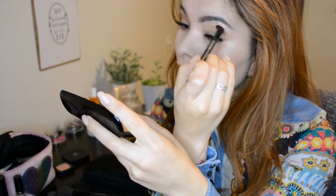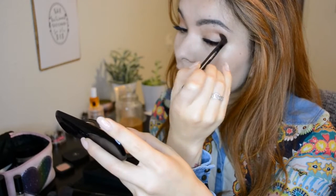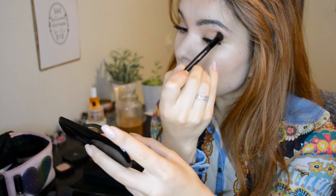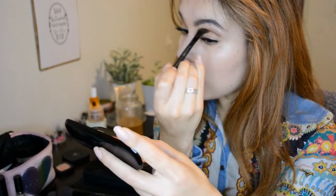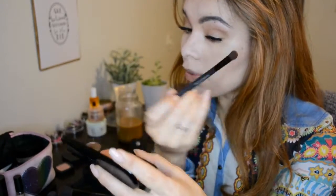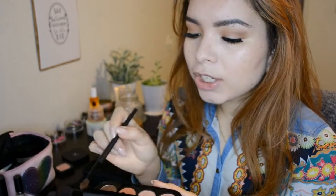Things you put on your skin every single day are just as important as things you eat every single day. These are just five things to get you thinking. If you're already vegan and have more info, I'd love to see it in the comments — let's get a dialogue going. I follow so many Facebook groups that help people who are new to this lifestyle, because people who've been in it longer have a lot of wisdom to share.